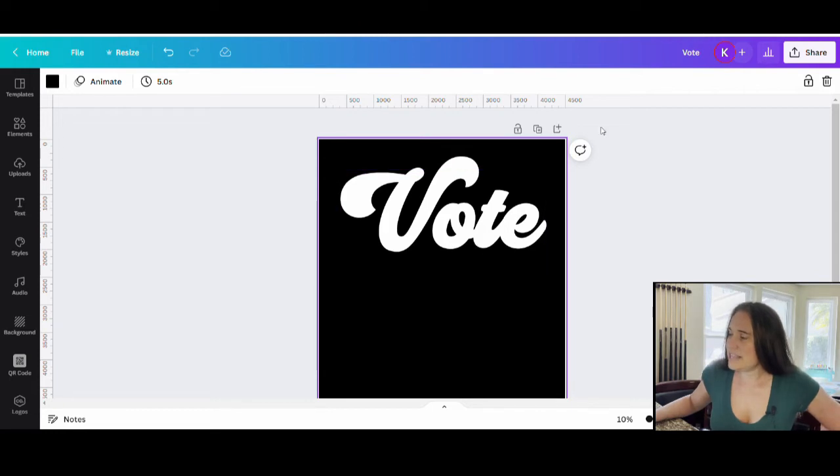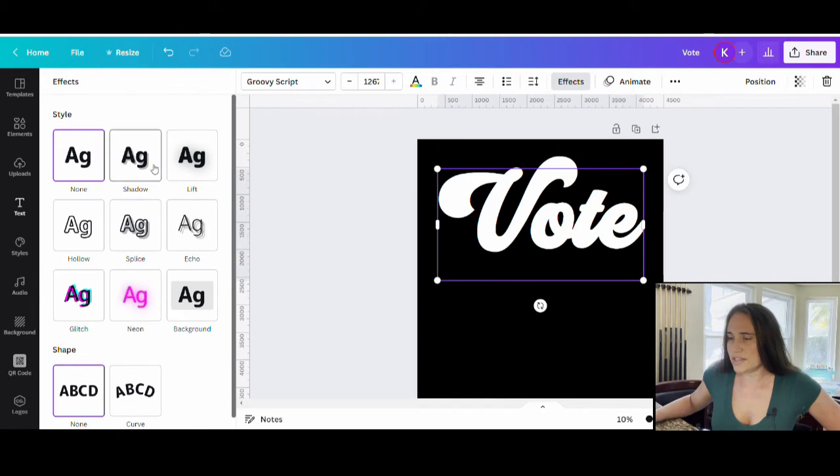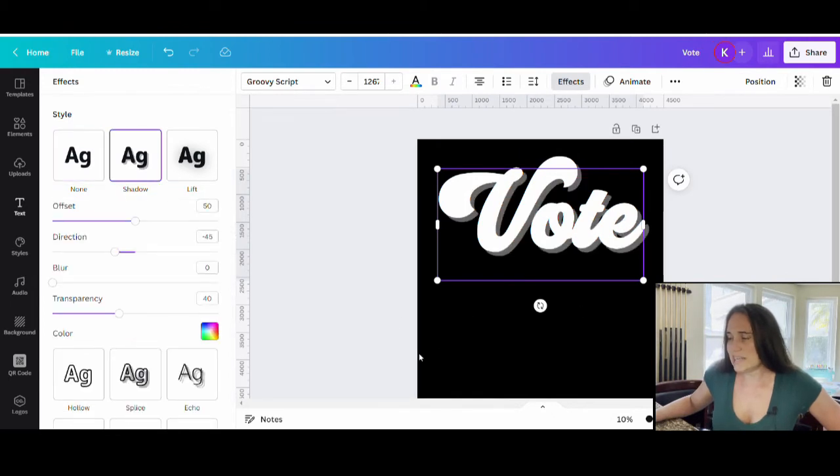I'm going to be saving this as an image and pulling it up, and I'll show you why, because I do want there to be a border around it, but I want the border to go all the way around. So what happens if I do effects and I do shadow, I can get shadow and it'll give me a nice shadow, but it's not going to give me a border all the way around. If I want a border all the way around, I can come up here to splice.